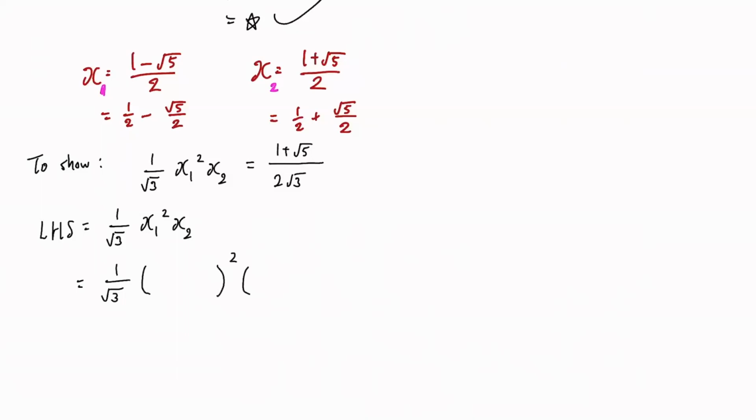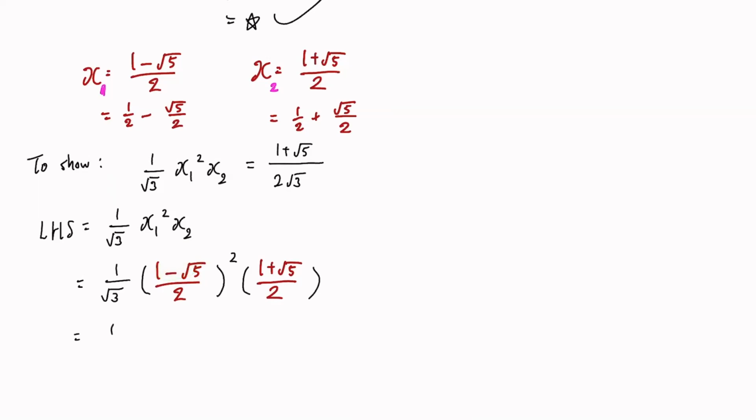Copy and paste. Then I can substitute in my x1 and x2. So x1 squared times x2. What's my x1? I will copy and paste it over. I will use the original form. And x2 as well. Here it's already a rational denominator, so we don't need to rationalize. You don't go and multiply by 1 plus square root 5 over 1 plus square root 5. We rationalize the denominator. Numerator got square root is perfectly fine.